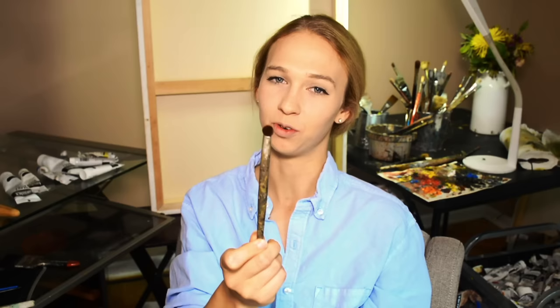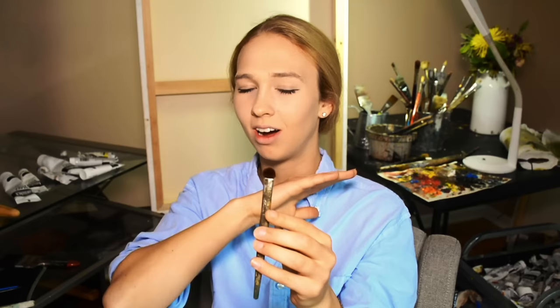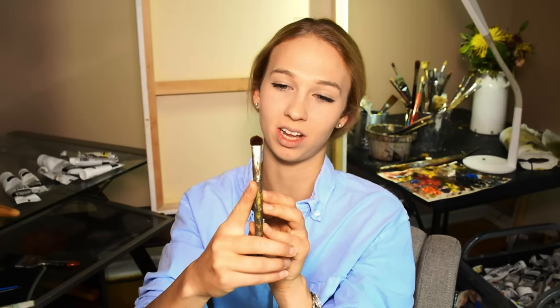Next I'm showing you what looks like a paintbrush but is actually a makeup brush that I came across. I just fell in love with it. I love the short hair and it has that round effect on the tip and it's a little bit stiff, which allows me to do crazy awesome blending effects. I love blending — this especially works on the face, and all the fingers, the toes, just anything you think of. This brush does the trick and I love it. This is literally my favorite brush.